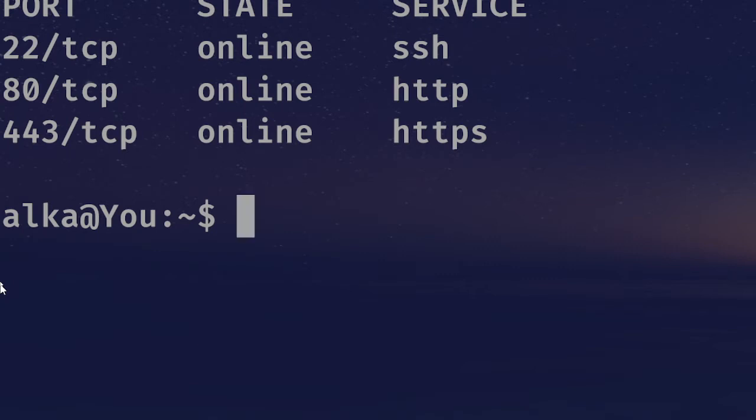A normal shell is what we're using right now, where we can run commands and they run on our system. A reverse shell is basically when a computer connects out to another computer and waits for that other computer to send it information on what to run. That's a reverse shell, and we're about to create one.